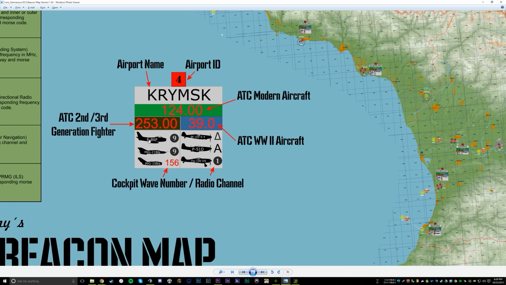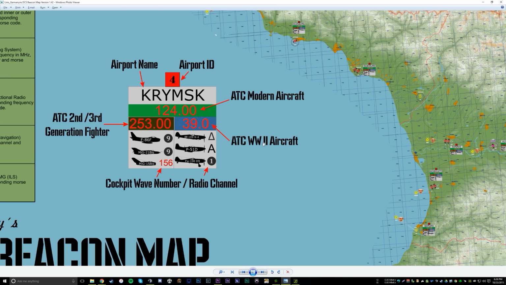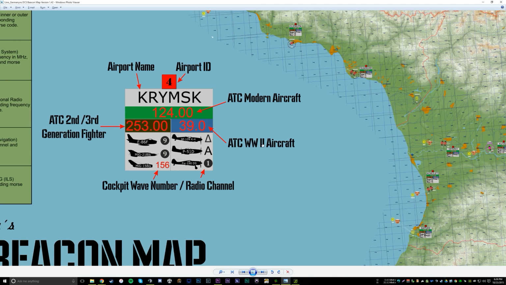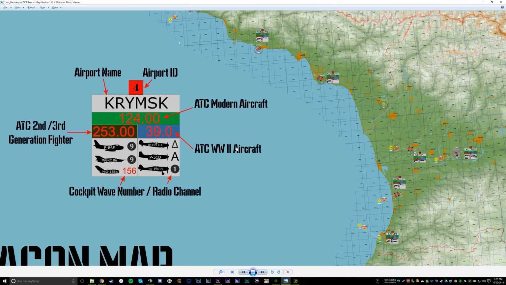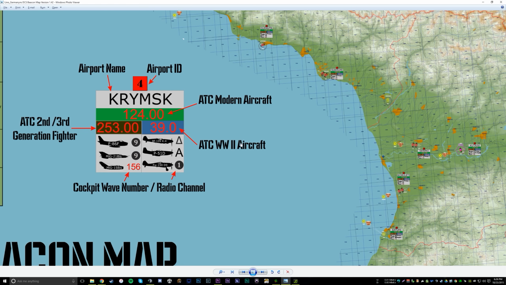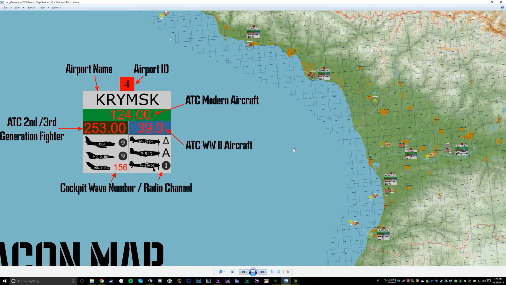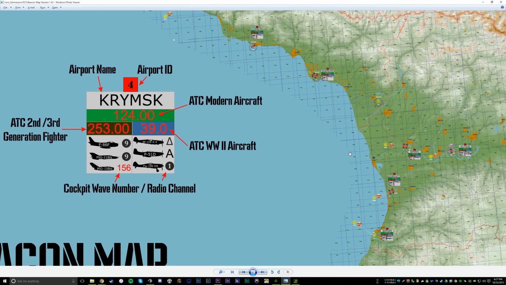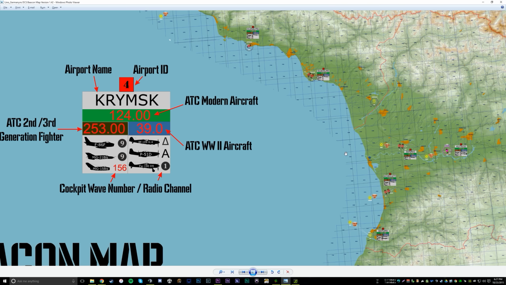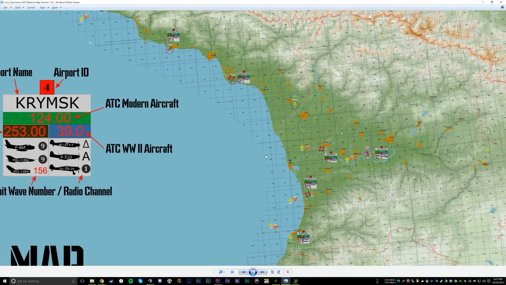Now, some aircraft have presets for radios. Generally speaking, they're pretty good. The MiG-21 has the kneeboard information in there already, and we'll go over that later. But the ARC and the RSBN, as well as all the air traffic control tower frequencies, are in the MiG-21 kneeboard. Now that's like the exception rather than the rule. Something like the A-10 has all the frequencies in the CDU, but you need to go digging for it. And if you don't know how to operate that, then it's no fun at all.